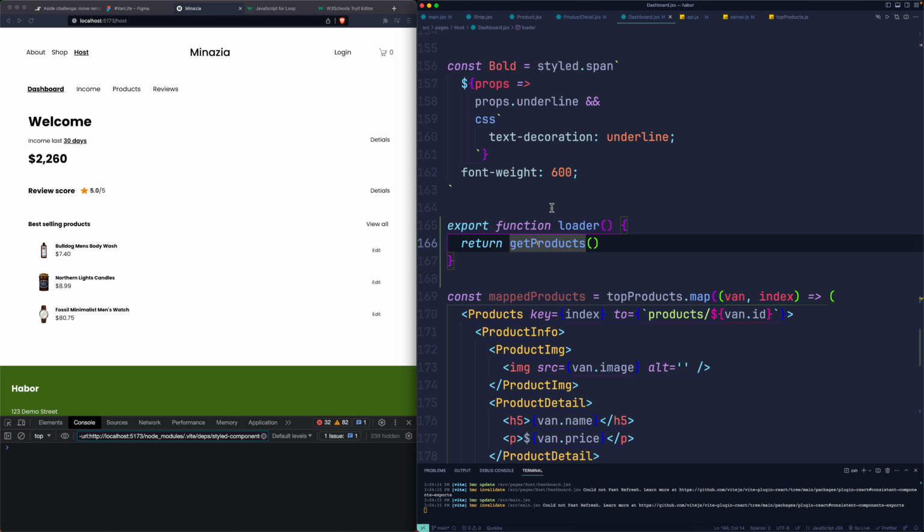But instead, we're going to get back the ones with the best sellers that are equal to true, which is hard-coded for now. But I guess this isn't like a real application where people can buy stuff, so there would be no way to know whether or not something's a best seller. Basically, that's where we get our loader, and then we're getting our products from our use loader data. And if we console.log our products, we'll see that we'll just get the array of the 9 products. And that's exactly what we wanted.